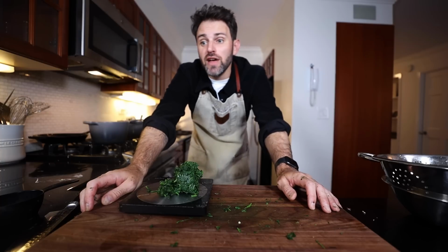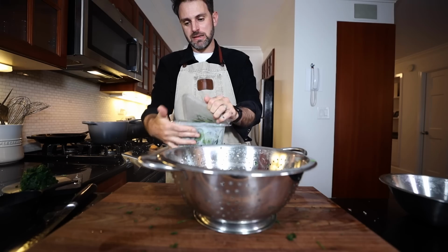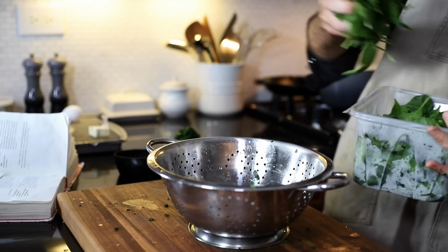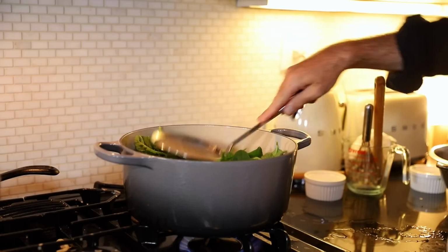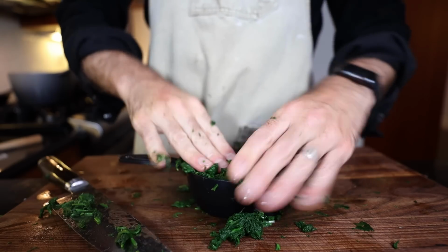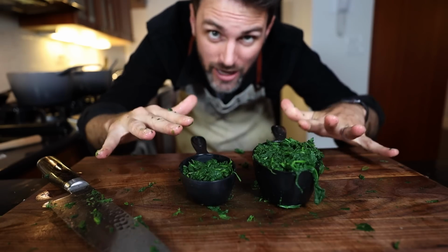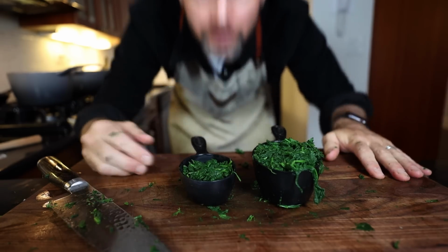So I need 12 ounces of the blanched chopped spinach and I have 4. I need 3 times that. Reheat the water. Use all the spinach then. Blanch that spinach. 1.5 cups of chopped blanched spinach. That will have to do. That's all the spinach I have.